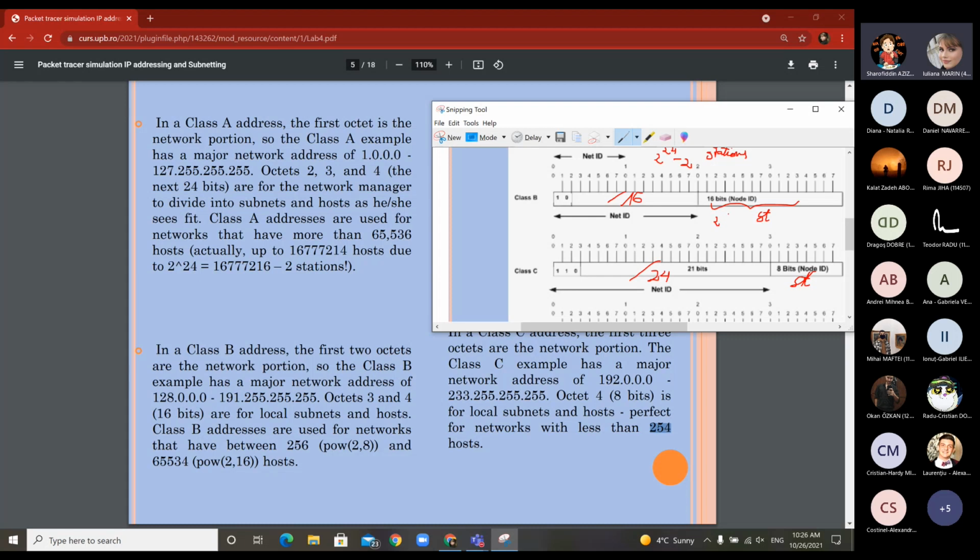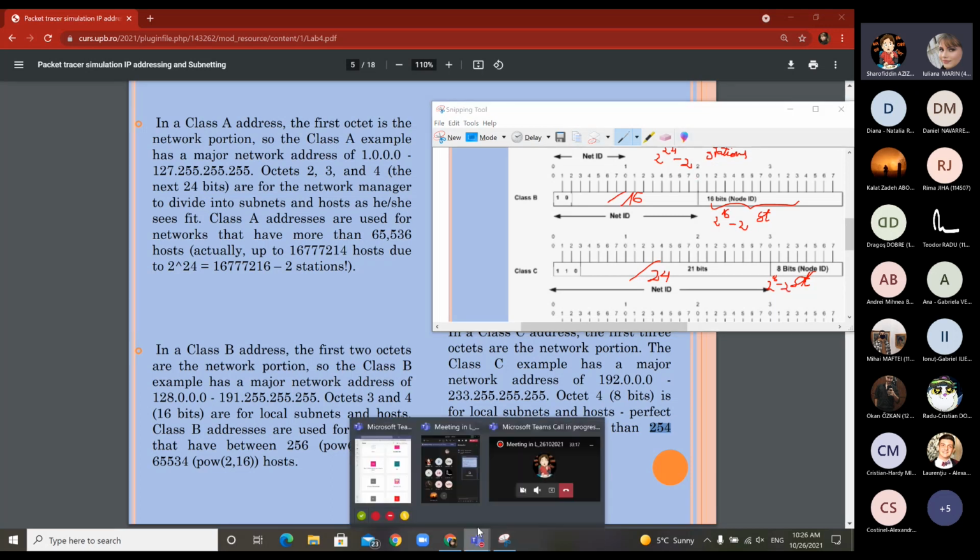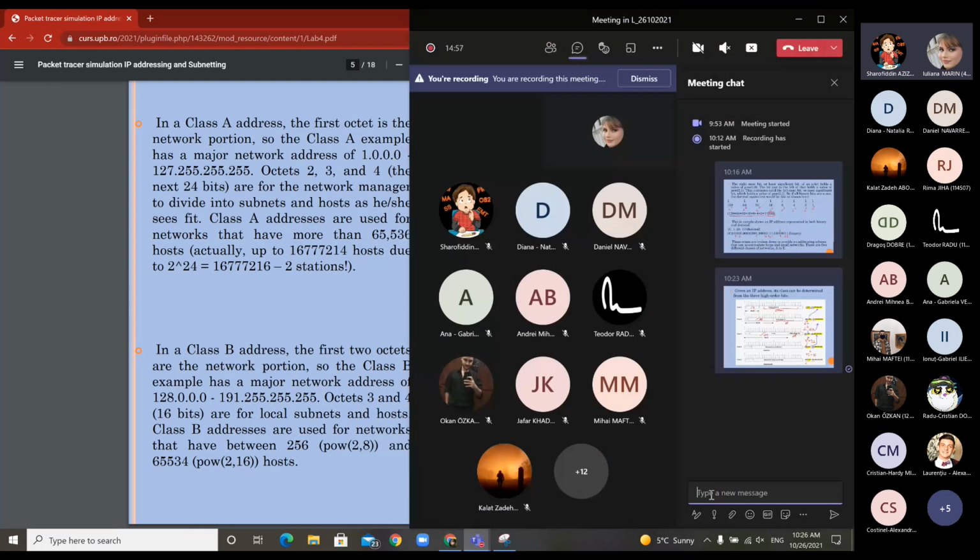So you always use the number of bits for your stations. Class B is 2 to power 16 minus 2. Then class C is 2 to power 8 minus 2. And you would obtain the final number, the maximum number of stations that you can have.